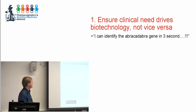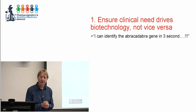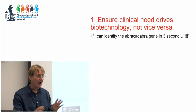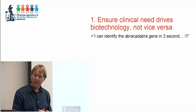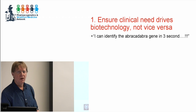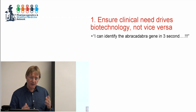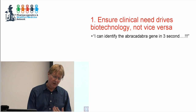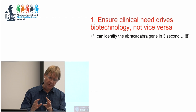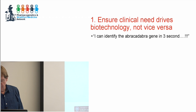On to my five bullet points: in this field, biotechnology is often driving development. Many times I've been approached by someone very excited about a technology who says, look, I can give you a gene result within minutes — every GP needs this and will buy it. And I said, why would the GP want to know that? Maybe there's an ESBL or something. And I said, they don't care about that. You can get into a situation where the evidence is very suboptimal, but the person has a technology, finds it can give an answer, and then goes looking for the problem — which is very often not relevant to practice.